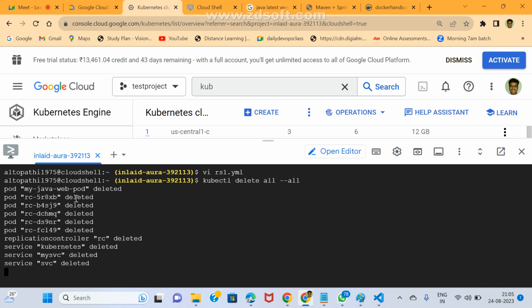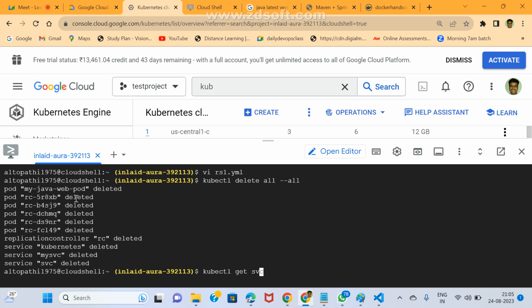After 15 days, today's date is what? 24th, right? Next month, 15th, you may say, Sir, we are perfect in Kubernetes. Even I may go in that way. But you need to practice. Right? Daily practicing is required. If any doubt is there, try to interact with me. And now guide me here.